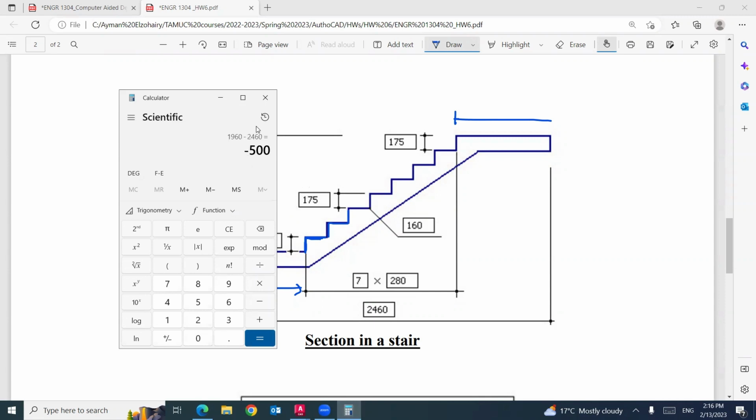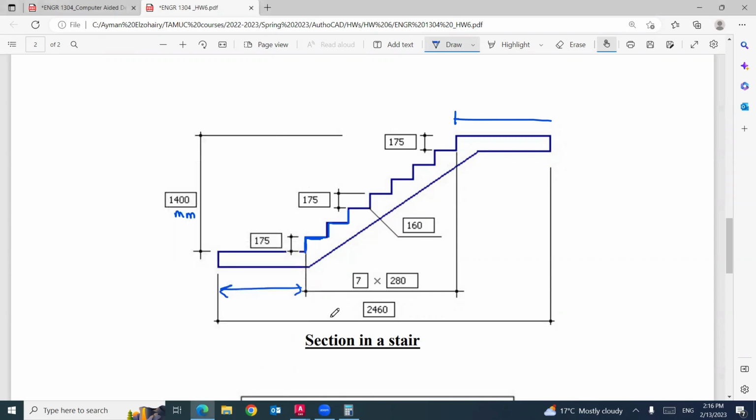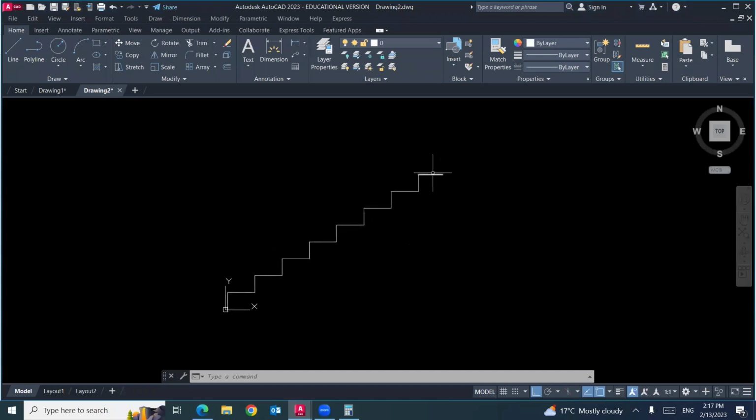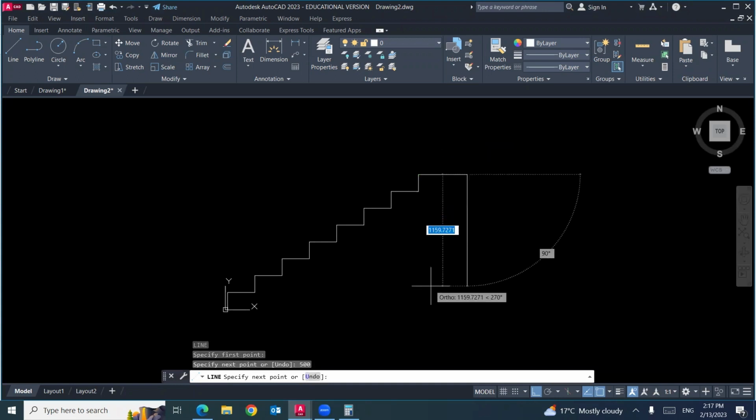Yes. Looks like this dimension is not good, but I will assume this one is 500 and this one is 500. Very easy. So I will draw a line with 500 and this distance is 250.